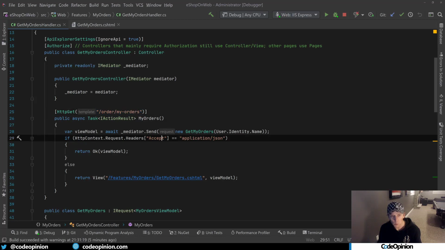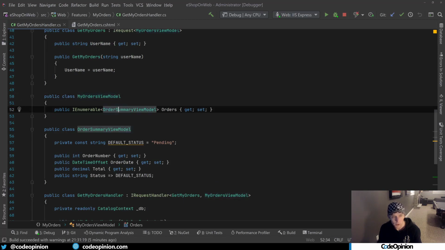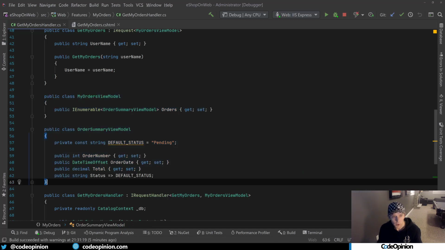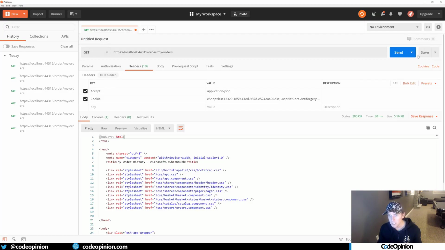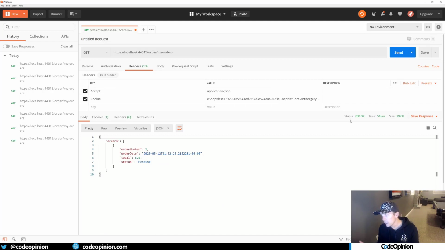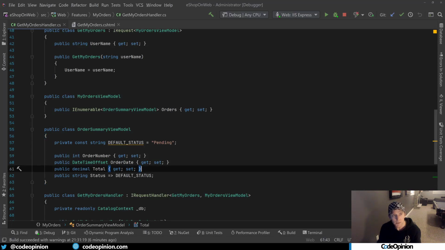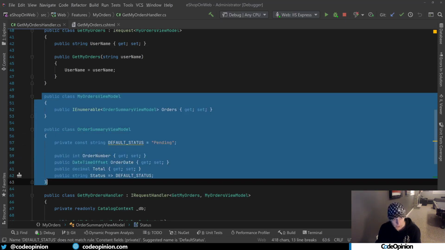Now, why this is important is because this view model here, which has this list of orders, is a contract. If you're exposing this particular JSON data to, say, our own clients, that'd be a little bit different than public clients that we don't control. But once we expose this data and clients start using the JSON data, they expect this structure. This is the contract. They expect this property, this array. They expect the order number, the total. They will be using these values. We can't change this, or can't change it easily anyways. So the idea is that if we create this view model, this ends up becoming our contract. This is what we need to keep backwards compatible.